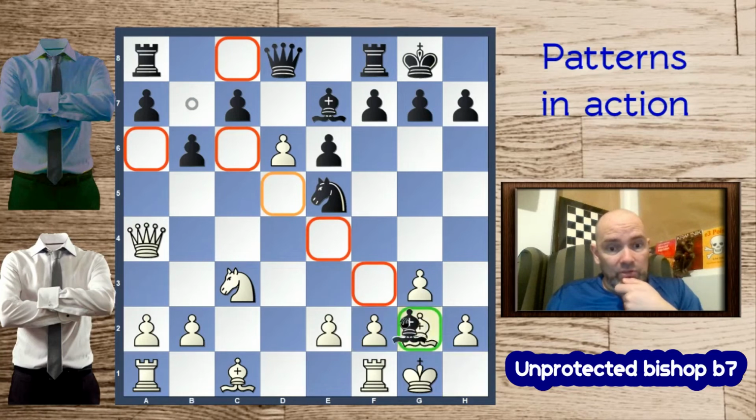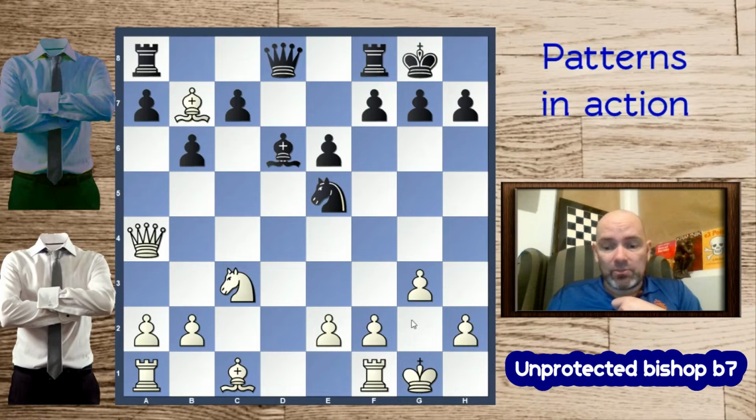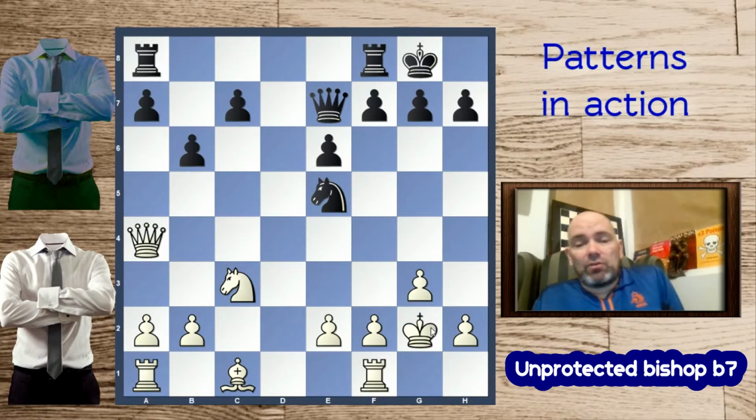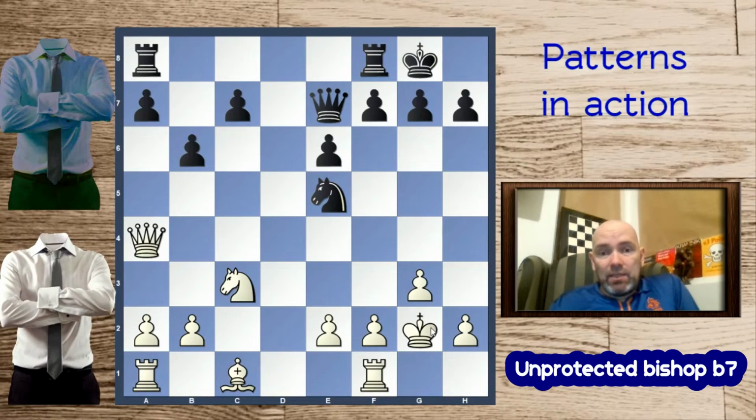And yeah, once he takes on g2, the bishop is hanging. Of course, if you take on d6, I take on b7, I win a free piece. And if you take on g2, I take on e7. This is what happened in the game. Now the queen is attacked, you have to take on e7. I take on g2, I won a piece, and yeah, the rest was easy.